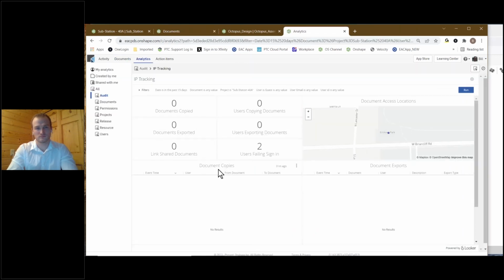So here I ran a report on our project, and right now it's actually showing where the project is. I've dialed this down. I'm not allowing anyone to copy anything or export anything. So we can see 0 documents have been copied, nothing's been exported, and nobody has tried to export anything. But look, 2 people have logged in and have failed. And one of them was me. All I have to do is click on this and it'll say one was me because I fat fingered my password and it didn't let me in, so I had to log in again. And the same was with the new user. I had logged him in earlier once before and made a mistake on his password. And so it lets us know.